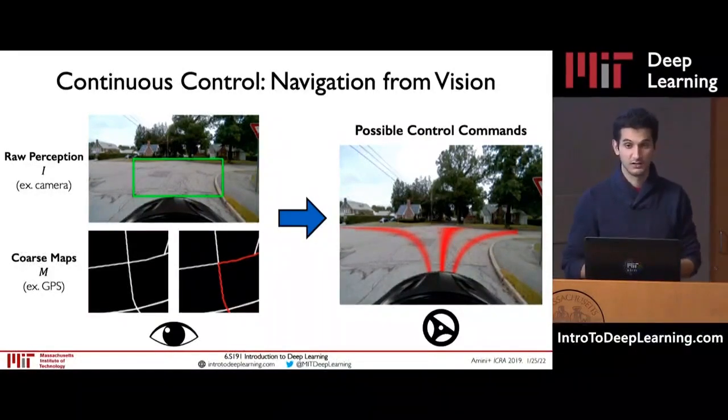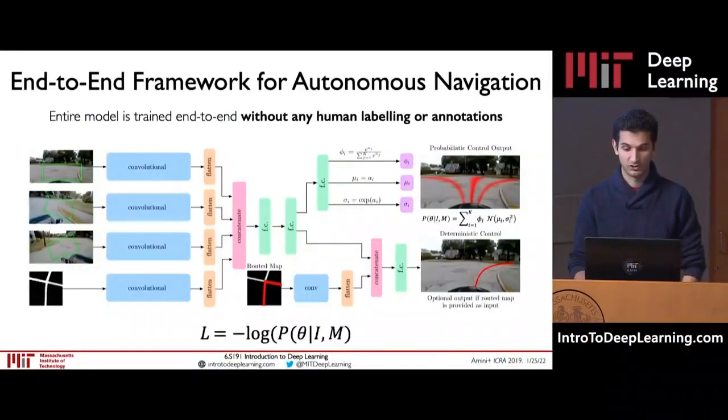That's where the model is saying there's a high probability that this is a good steering command to actually take. So this is, again, very different than classification, segmentation, all of those types of networks. Now we're outputting a continuous distribution over our outputs. So how can we do that?